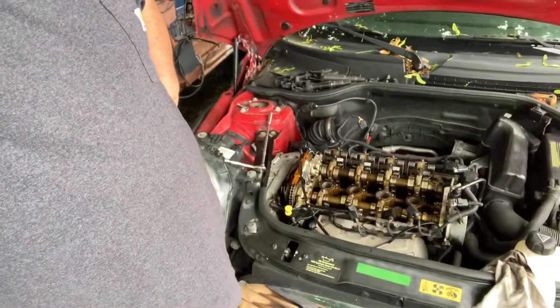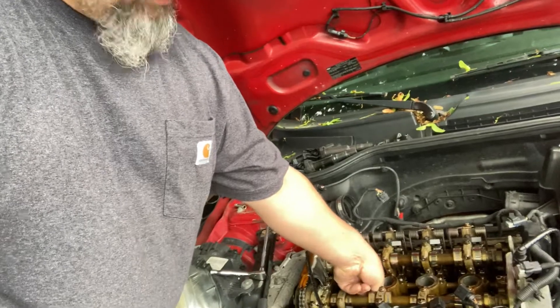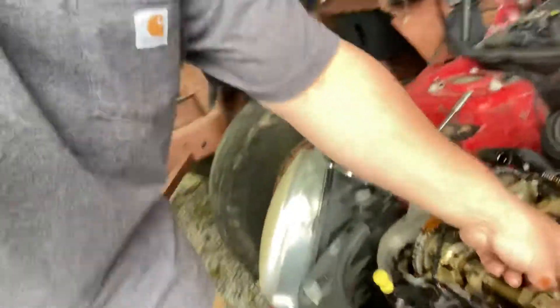Man, it sounds like a bad camshaft — how it would sound when the exhaust side of a cam lobe would be worn off, or a rocker fell off or something. Well, I got the valve cover off this evening and that's exactly what it is. I don't know if I can get my fat fingers in there, because these things are made for — I don't know who the hell works on these damn things. But it looks like to me, because these rockers — as you can see — the rockers fell off.